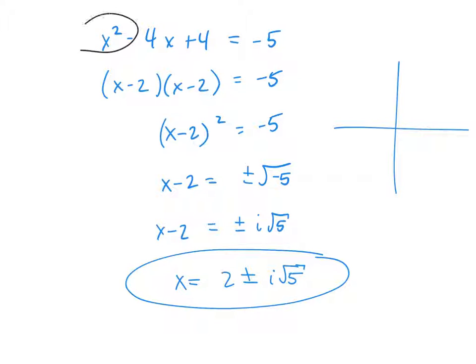It's squared, so I know it's a parabola. We haven't studied them yet, but you guys have seen them in middle school, at least the shape. So it is a parabola. So where would the parabola lie on this graph to show that there are no real roots or no real x-intercepts?